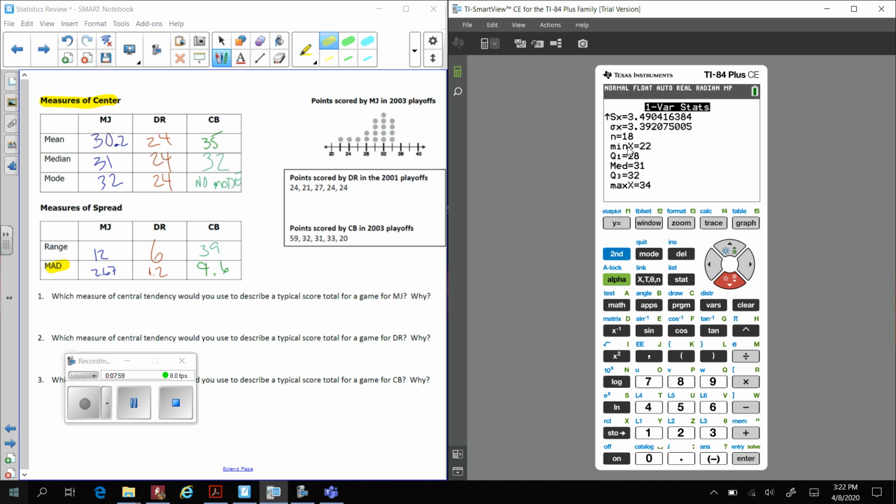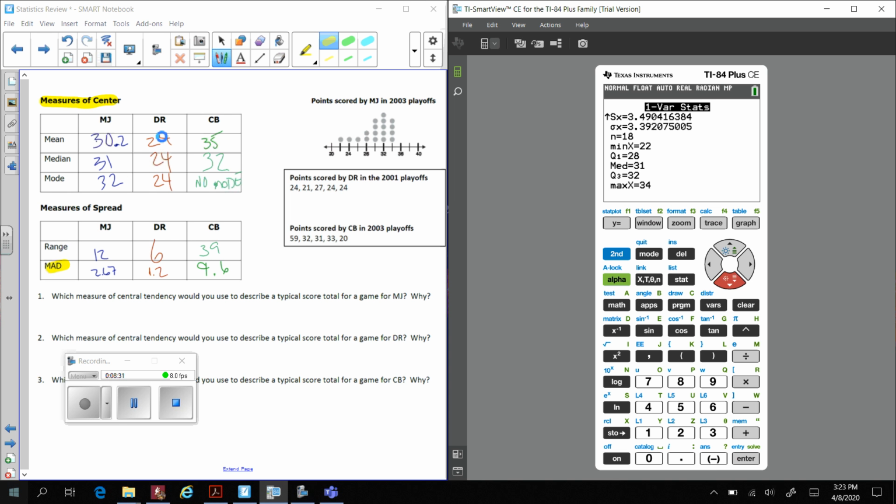But we have our minimum. We have our median. Our middle term should be 31. And our max, 34. It also found our quartiles for us. Remember, those are the middle terms between the middle and the bottom, middle and the top. All right, so very important numbers. The only thing it does not calculate is the mode. So calculating the mode, which bar is the tallest? 32. It should be pretty easy.